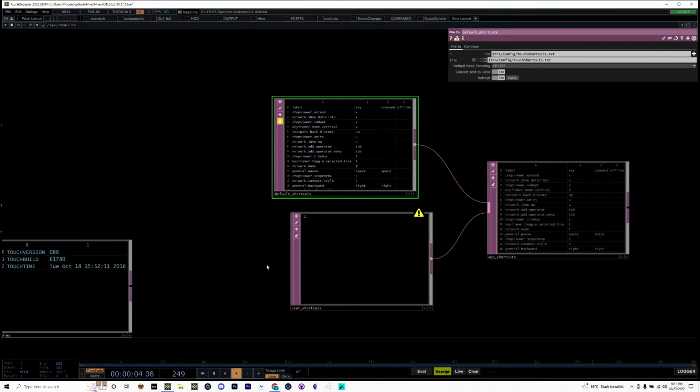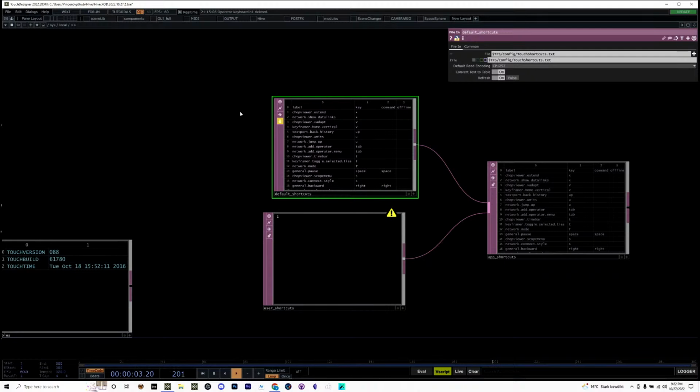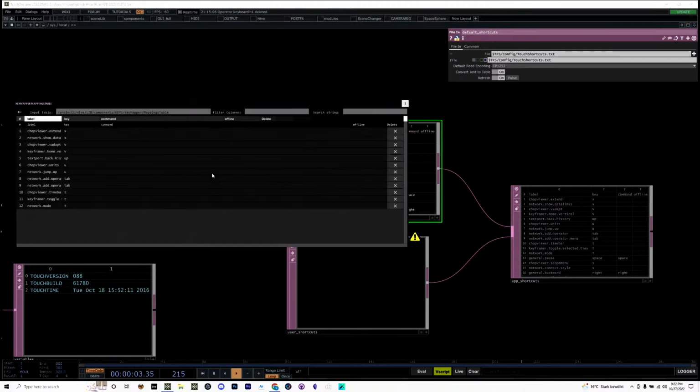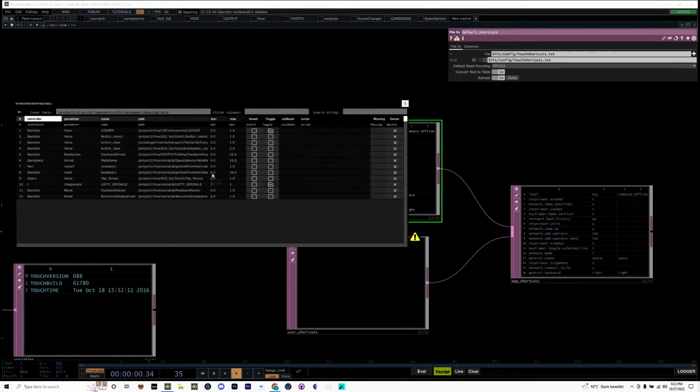If you start doing this over here, when I originally built this, I was just overriding the user shortcuts table, and that meant anytime anybody ever loaded one of my projects on their machine, they're going to get all my shortcuts, and it's going to break all of Derivative's shortcuts, and I didn't want this to be destructive. So this is kind of my workaround here. But this macros system lets me do a lot of things. It lets me have hotkeys for things that I really need.